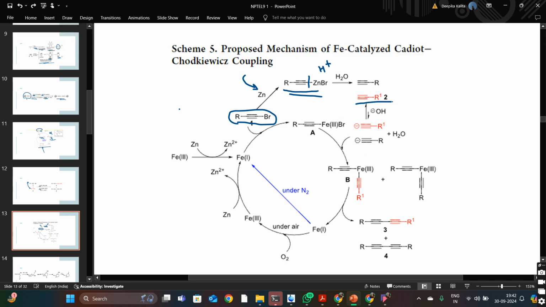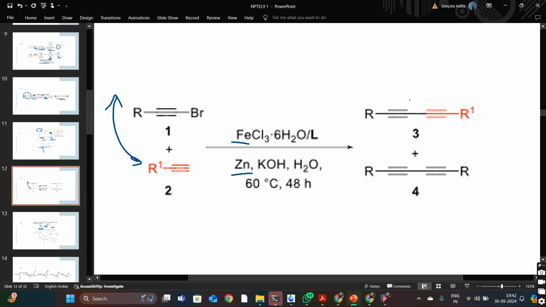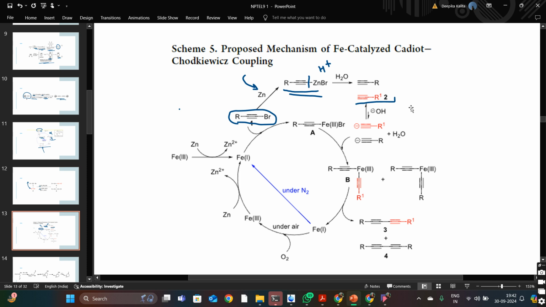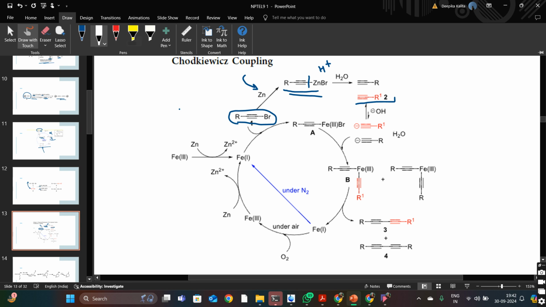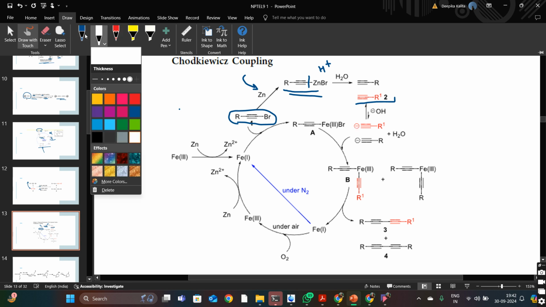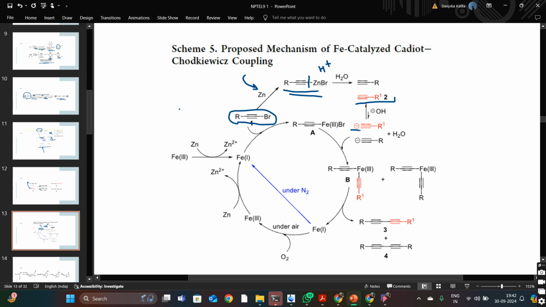Now let us bring the other fragment of alkyne which is given in the reaction medium. Okay, now both these terminal alkynes are present in the reaction system, and we have a base also. See, potassium hydroxide base is present in the reaction medium. So potassium hydroxide will now take up acidic protons from both the alkynes. Okay, and this is how we are going to get these alkynes generated at the terminal positions. Okay, so till here we could see the function of the zinc metal.